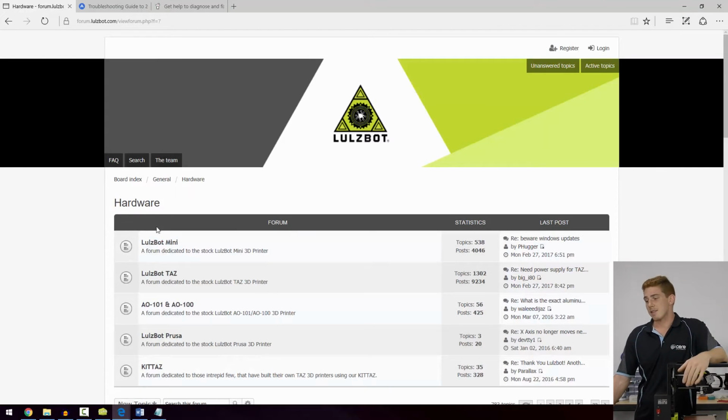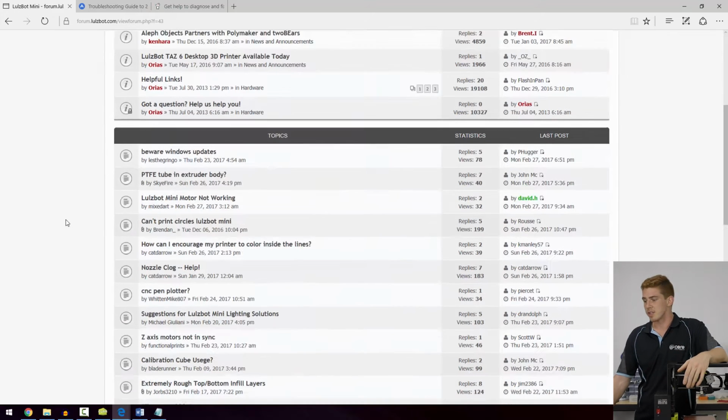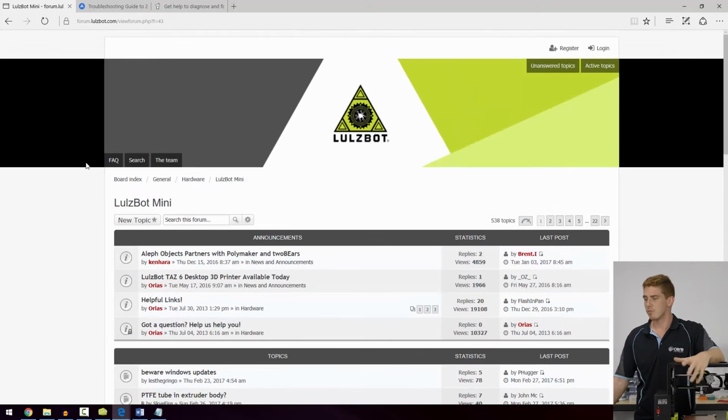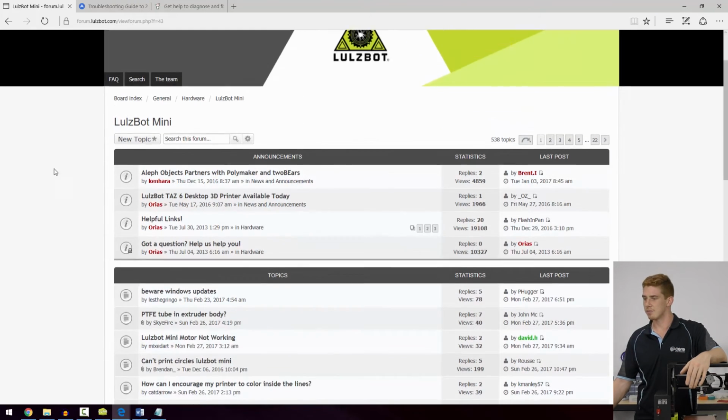It's actually got a really active community. It's split up into all the different printers and people are always being very vocal on the forums, very active, helping people out with small issues that do pop up here and there. If people are having little tiny issues with, say, printing circles or printing a certain type of filament, these guys know what they're talking about and they're there to help. So obviously, if you're using a different type of printer, go and check out their forum system, but the Lulzbot forum is the one that I love.